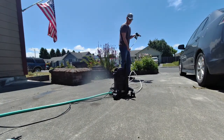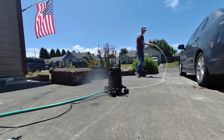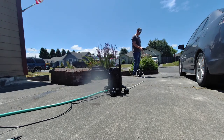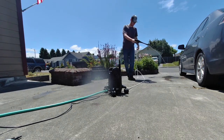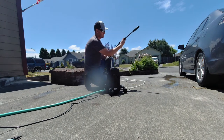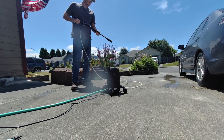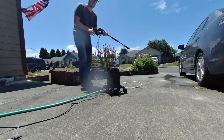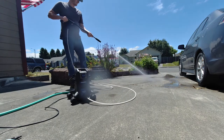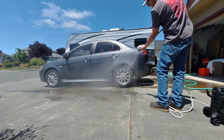Then you go ahead and unspool the hose. And with the unit off still, we're going to go ahead and squeeze the trigger so that we can let all the air out of the system. And you can see it sputter a little bit as it does that. Then I'm going to go ahead and take the end of the wand and stick it onto the gun here. And spray a little bit more just to let the water come all the way through. And go ahead and rotate it around so you guys can see. I'm going to flip it on. And you can hear it do a quick cycle. And then there you go. Now it's up and running. And here I'm demonstrating the adjustable nozzle, which goes from very wide to very narrow.